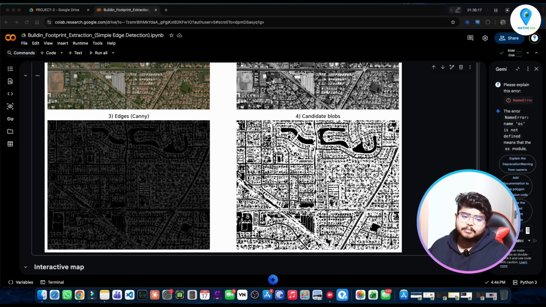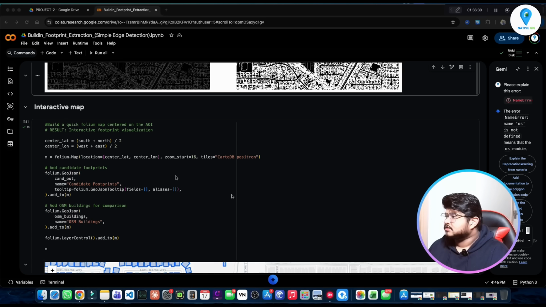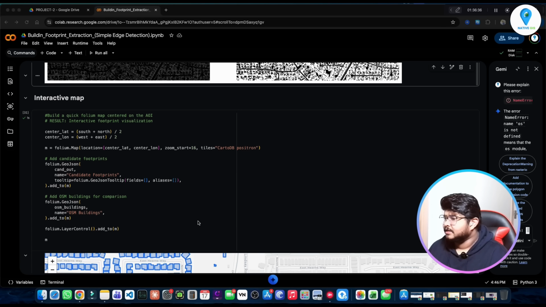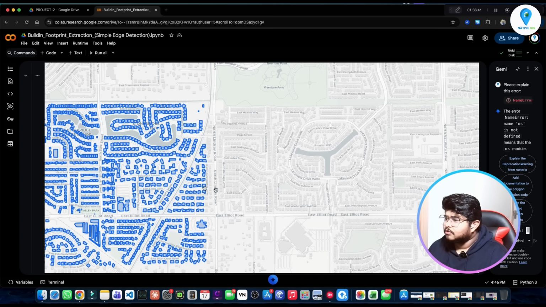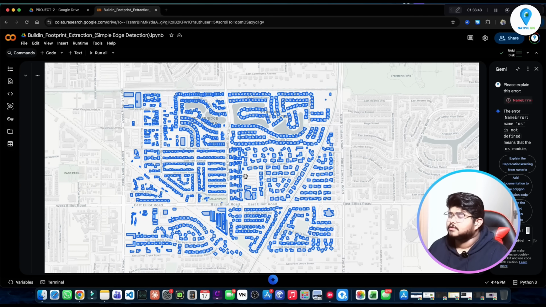After that, we overlay those footprint candidates onto the OSM buildings interactively so that we can see it. We built it through Folium. If you see now, we have achieved a good result.